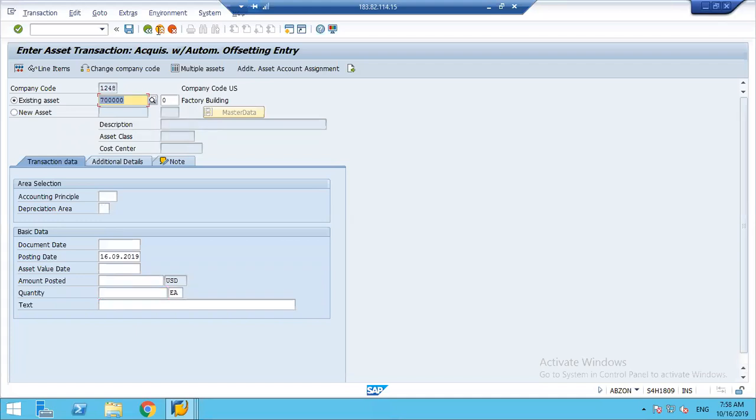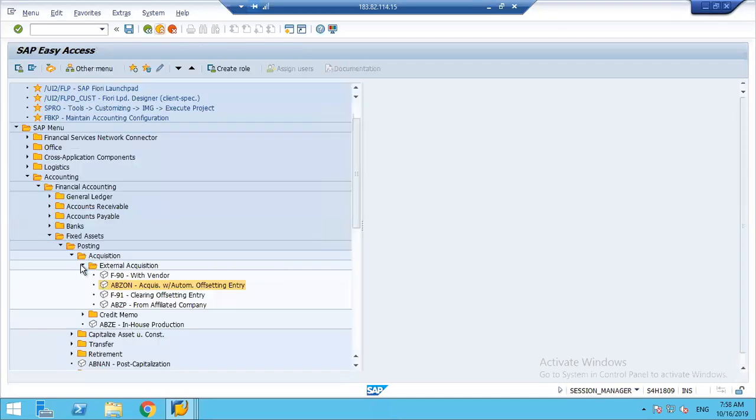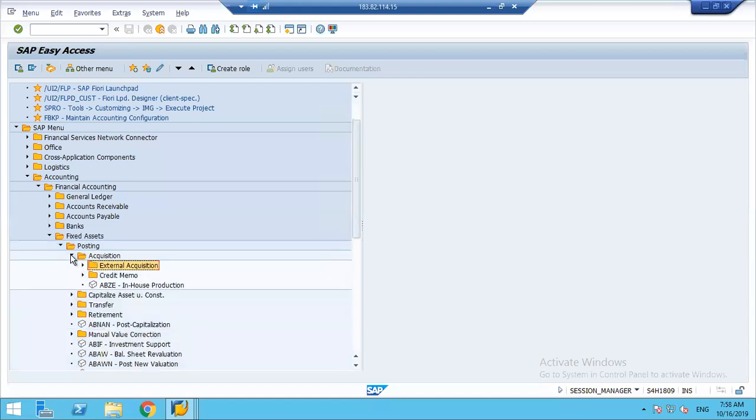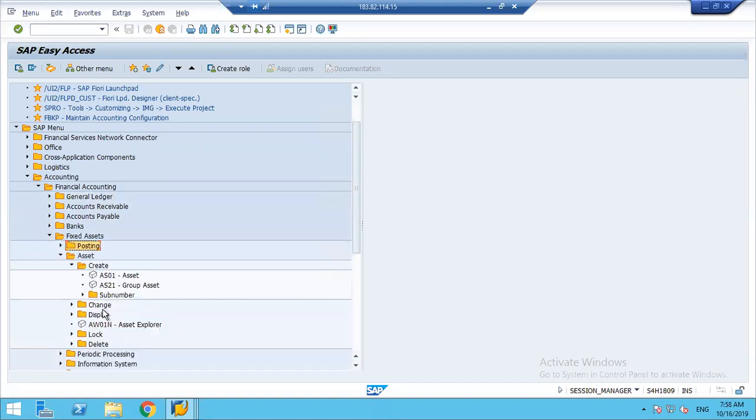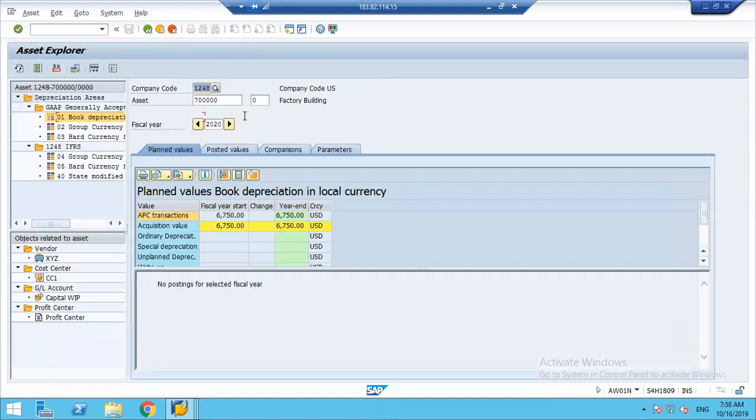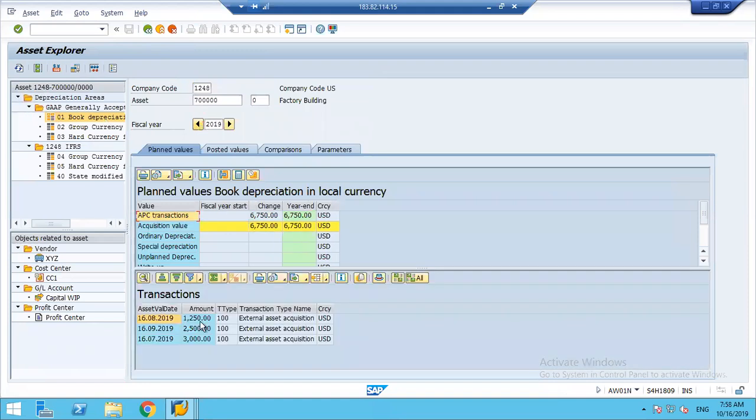and see the asset explorer, asset history. Okay, asset explorer, asset history. You can see all the amounts posted. In 2019, we have posted these many transactions.